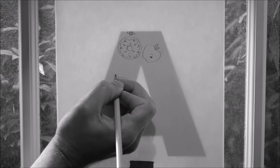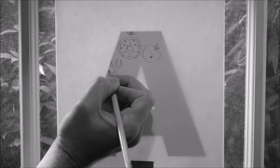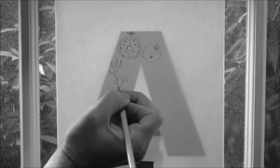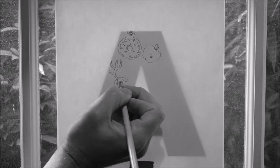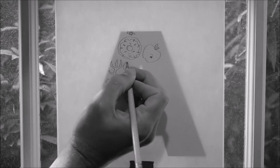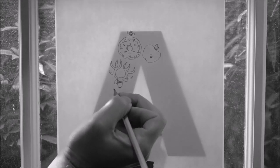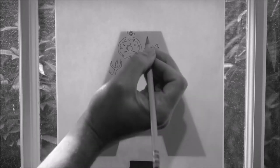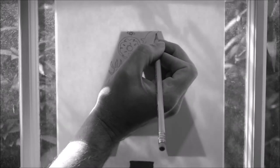After you draw your favorite thing in the whole universe, we're going to start drawing objects, animals, whatever, that starts with the letter. As I draw in pencil, I'm going to have you try to guess what I am drawing. Now remember, everything that I'm going to draw in pencil is going to start with the letter A. If you're not quite sure what it is, it might look a little bit better once I move on to a marker. However, for now, gather up your friends and try to guess, what am I drawing?